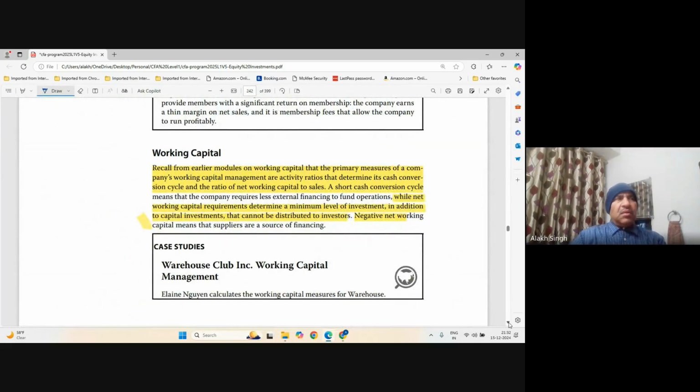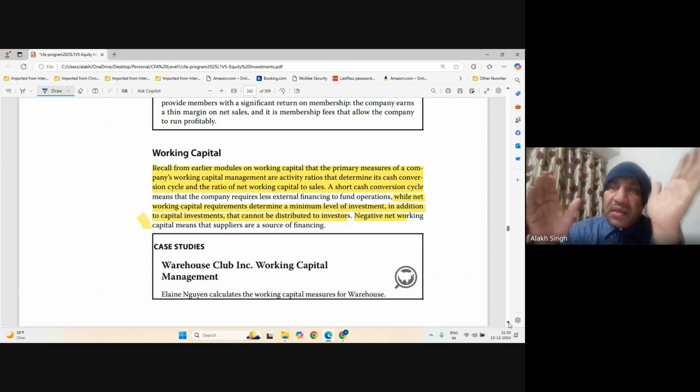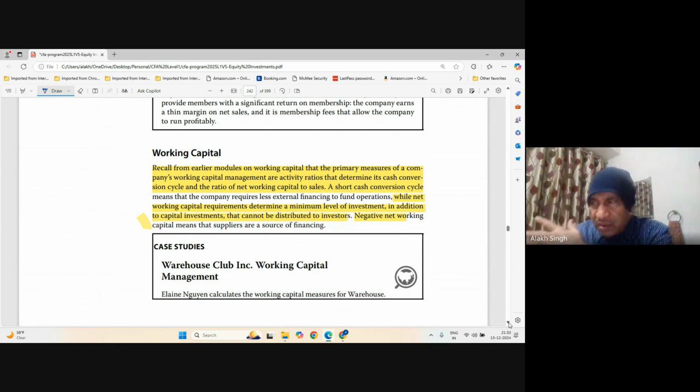Okay, working capital. About working capital, we had calculated current assets minus current liabilities as the working capital. That is the accounting definition of working capital. So current assets include accounts receivable and current liabilities include accounts payable. So if current liabilities are more than current assets, then we have negative working capital. And this happens with companies like Apple, where suppliers are willing to lend us more and more, and for a longer period, and our buyers are paying us cash immediately on purchase.